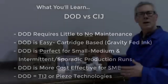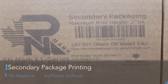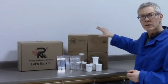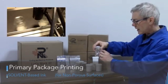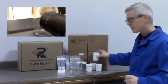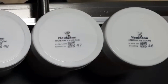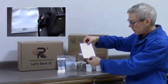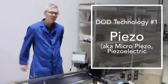The two technologies we're going to talk about are TIJ and piezo. Here's some of the packaging we'll be printing on: cardboard boxes for secondary packaging using red and black ink. For porous surfaces we'll use oil-based ink, and solvent-based inks for printing directly on glass jars, plastic tubs — probably on the lids — and plastic bags with best-before and move-by labeling.